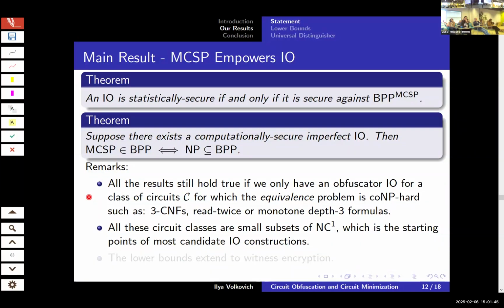Something that I've never said in any of the presentations, but I'm going to say it now because it was observed recently. All these results, the lower bounds, they don't just follow from IO, they follow from a simple logic that Ellie was talking about, witness encryption. I haven't written it down, but you can get the lower bound assuming you have the witness encryption the way that Haley described. I'm not going to do it. That's the benefit of being one of the last speakers, but you can get that as well.